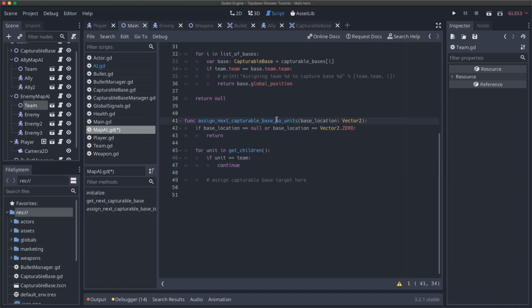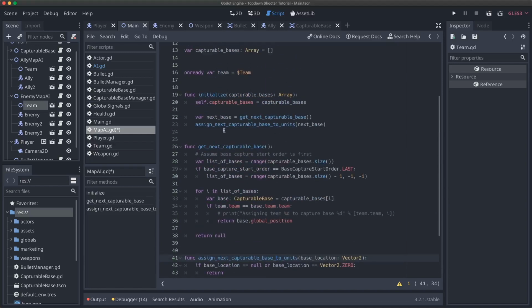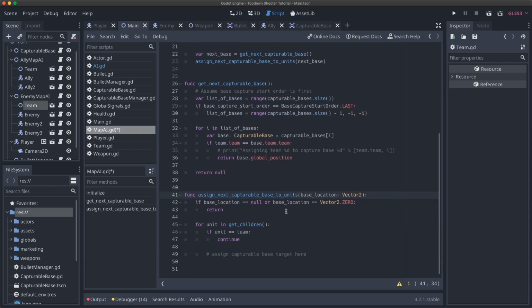Okay, so we left off last time by having the code in here to basically detect which base should be captured first upon the game start for each team. We don't actually have code that will update that when bases are captured, but at least at the start of the game we're going to get the next capturable base and return it. The thing we didn't get to that we were about to was actually telling our AI, our units, to do that. So that's what we want to start out with here.